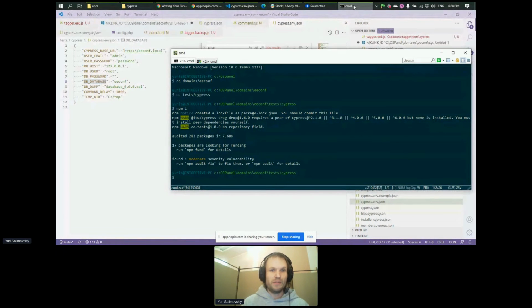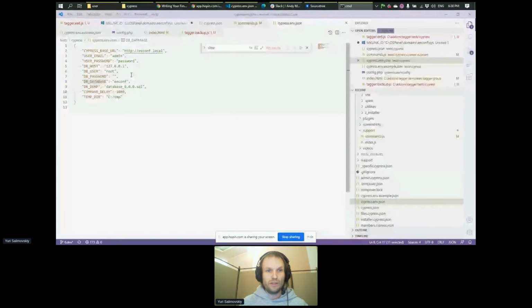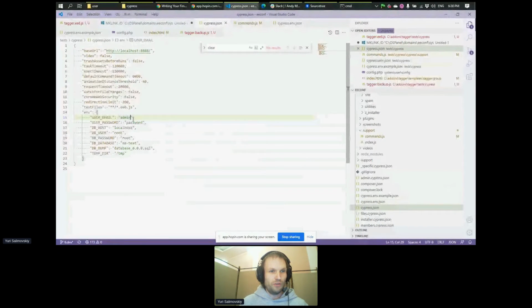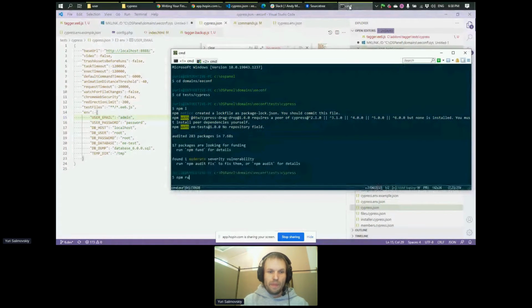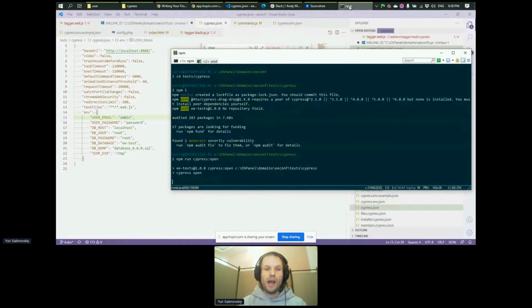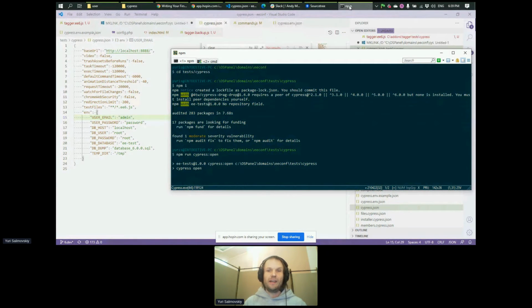So the simplest way to run the command, and I'm actually just looking here to make sure that everything will be displayed. You just run this command, and it's all mentioned in the new documentation page that was just published. And it's going to open the visual interface that lists all of your available tests. And then you can click any of the test names, and it will run them using your selected browser.